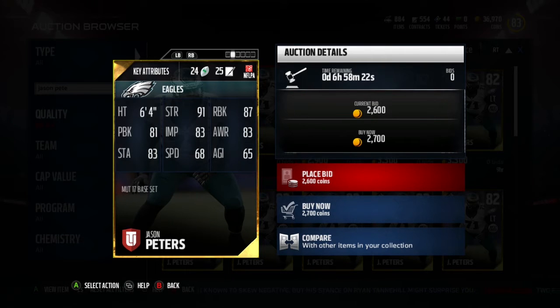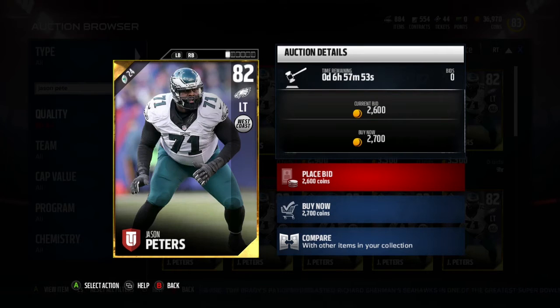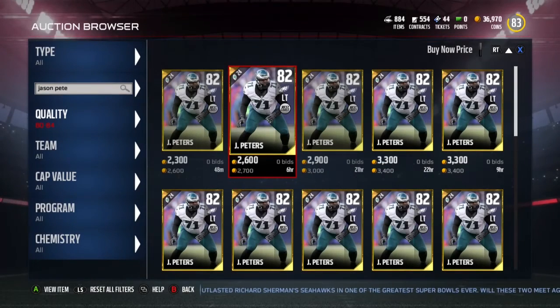He has a 68 speed, which is kind of slow, but he plays left tackle. He's not a guard. 83 impact, 91 strength, 83 stamina. A little stat about him, you could throw him in at tight end if you really wanted to, and he has a 61 catching. If you guys are just trying to build your offensive line and you're just looking for some nice budget players, I would definitely consider Jason Peters. For 2,600 coins, you can't go wrong with this left tackle from the Eagles.